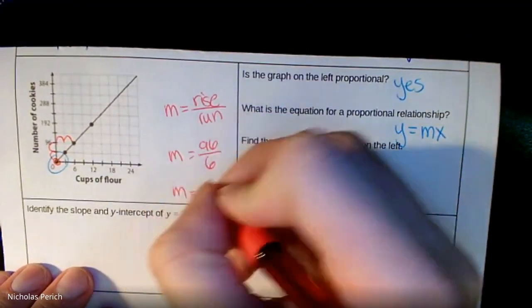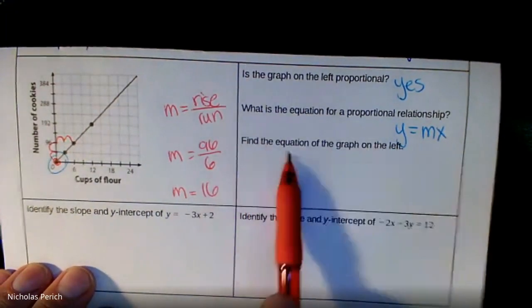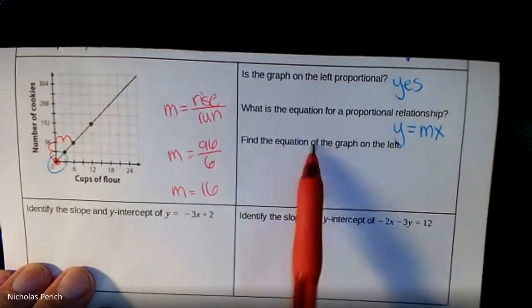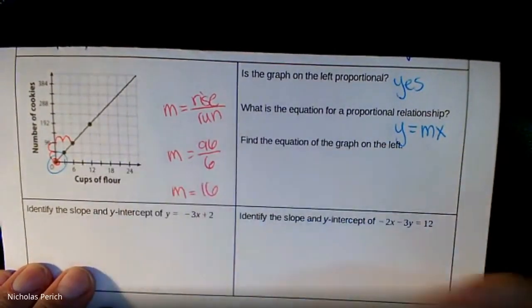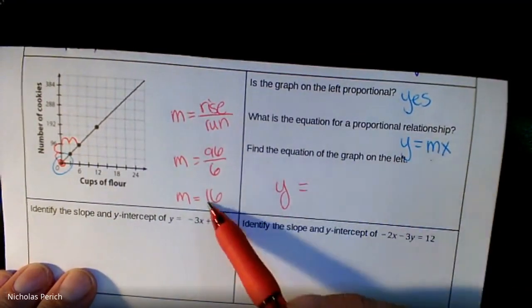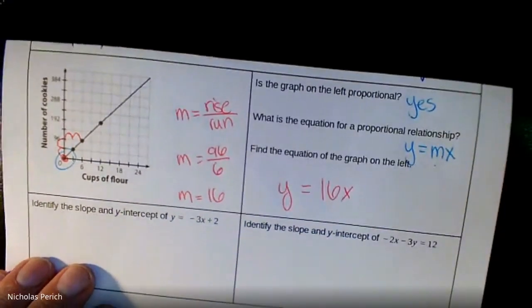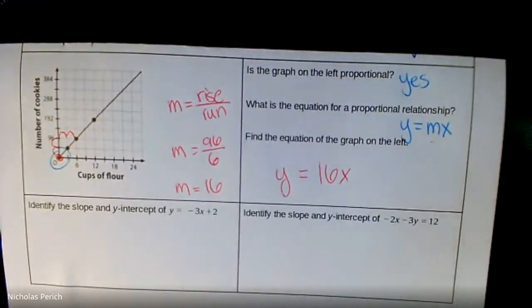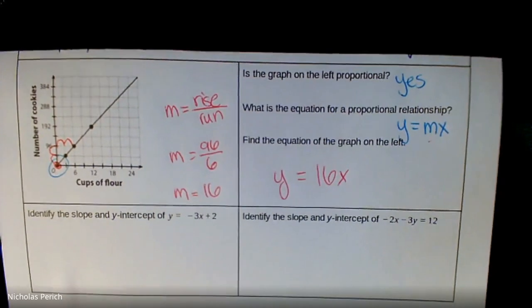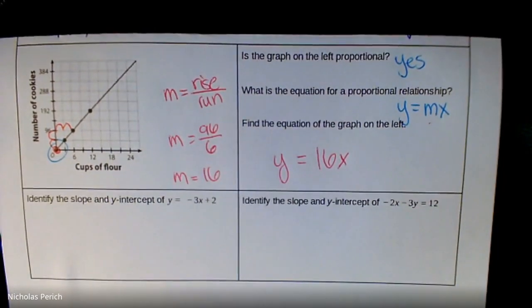Speaking of driving. So the equation for this specific graph is y equals, instead of m, I'm going to replace it with 16, and x is x. Remember, when you come up with an equation, y is always y, x is always x, and you're usually trying to find m. Or later, a b, but we're not worrying about that yet. I've heard of keeping a bean, but finding a bean, that's different.